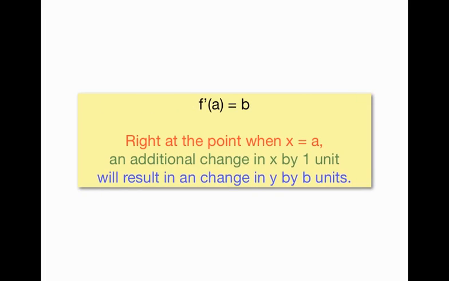So the key to understanding how to use units to help you understand the meaning of a derivative is to just think of derivative as a slope of a tangent line, which is what it is. Let's suppose you have a function. You knew that f prime of a equals b. That means that right at the point when x equals a, the slope of that function is b. The rise over run of that function is b.